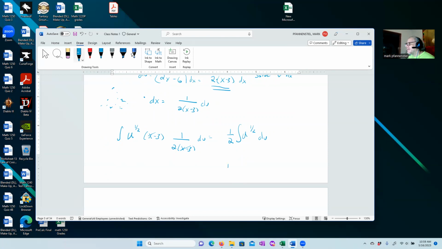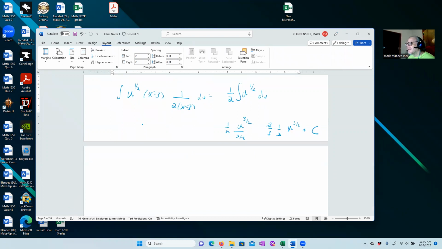Okay, and then we go ahead and we integrate. So it's 1/2 plus 1, that's going to be 3/2. We are dividing by 3/2. Remember that reciprocal rule, so we're going to have 2/3 times 1/2 times u to the 3/2, and I forgot something, plus our arbitrary constant. The 2's cancel.